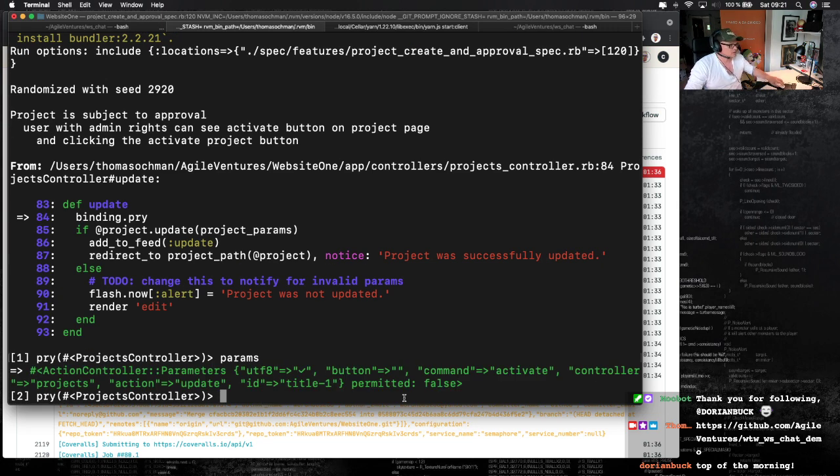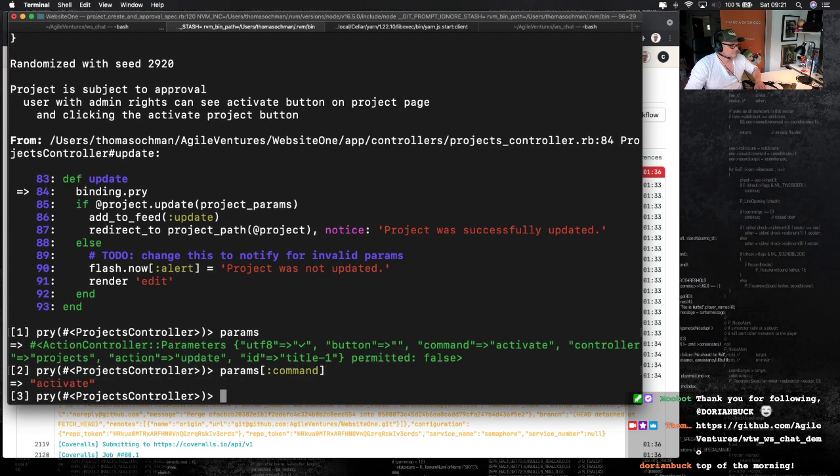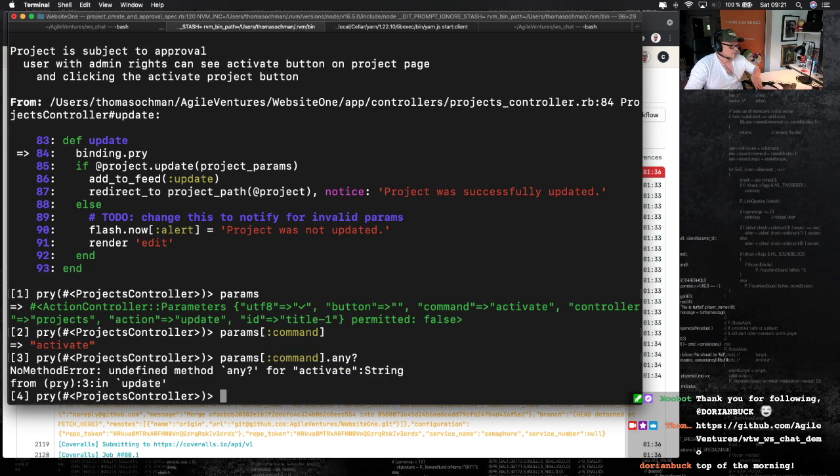We have button, command, activate, command. Okie dokie. Right, so params, command, yes.